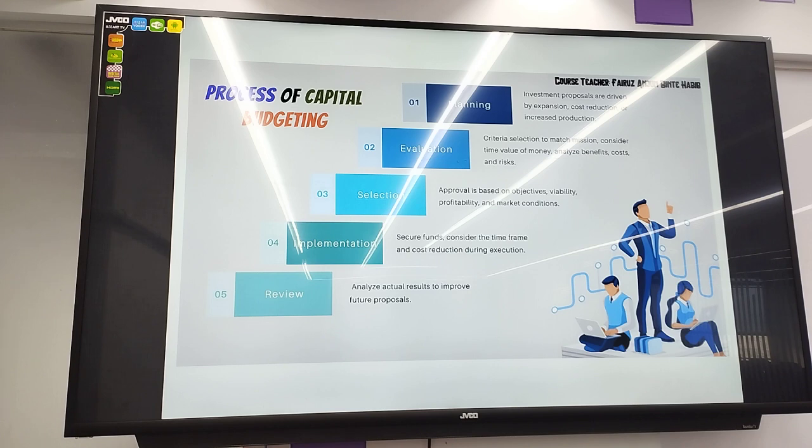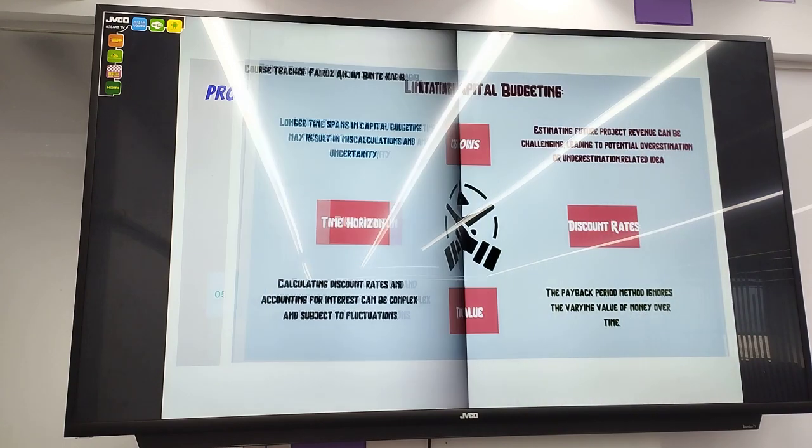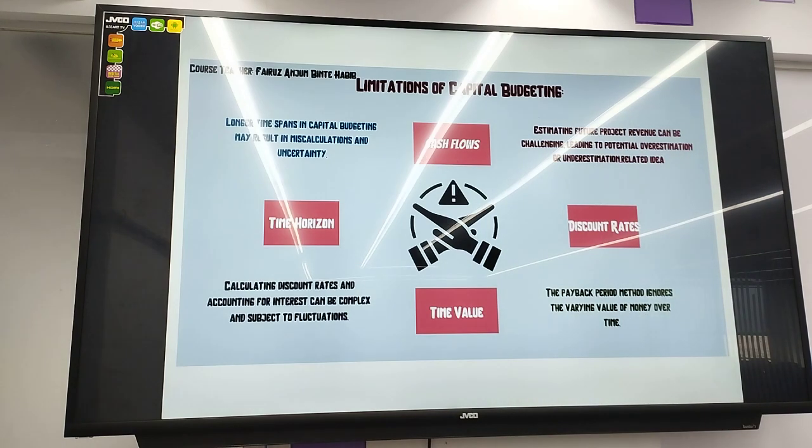So that's why we need to do a capital budget, to reduce my cost, to reduce my future expense and expenditure or future risk. I will definitely focus on the future benefit. That's why I need to do a time value calculation for it. Clear? Okay. Now moving to the next slide.